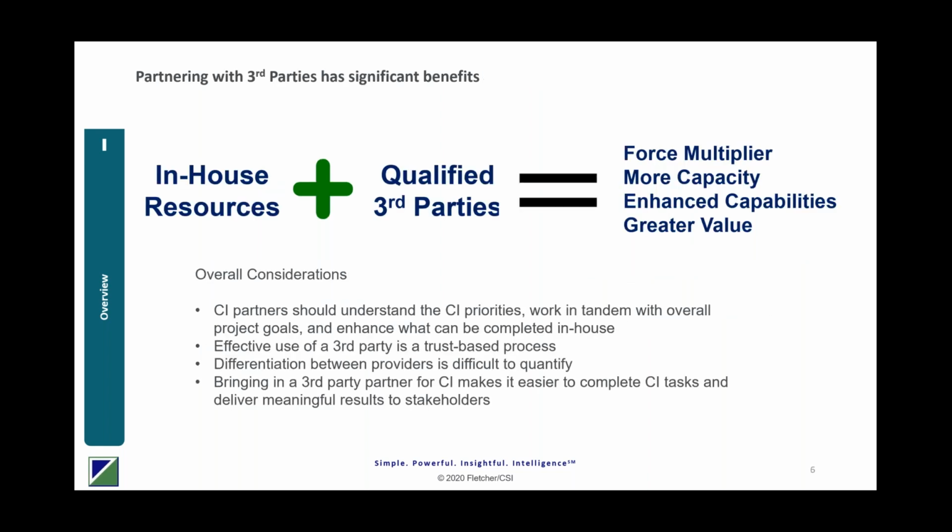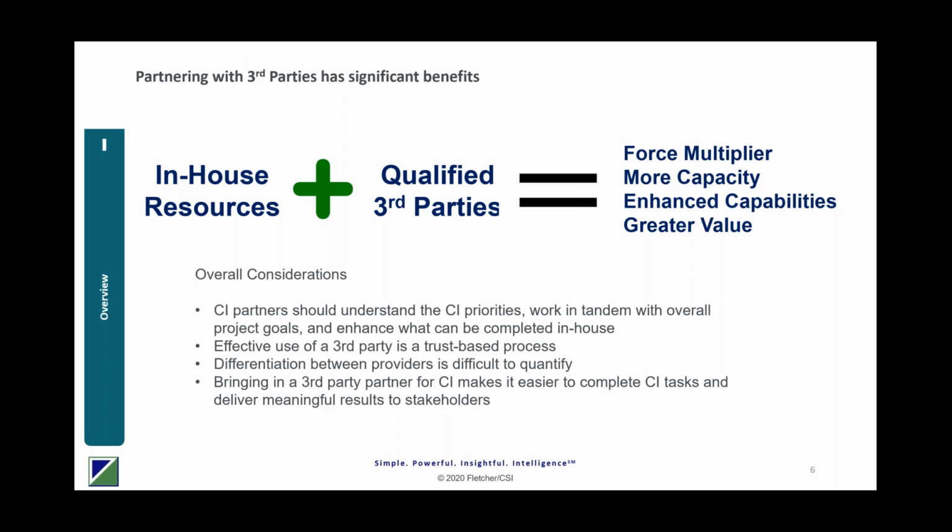In comparison, when we look at partnering, we get some significant other benefits that come out. The piece about partnering, over and beyond the secondary data component of it, is it takes your in-house resources, enhances that with the qualified third-party partners that you have, and creates for you greater capacity, better capabilities, a more efficient delivery of services, and a more enhanced value overall. Plus, the key part, as I mentioned earlier, it multiplies you from one person to many that are related through that contract. And we'll talk more about that as we go along.